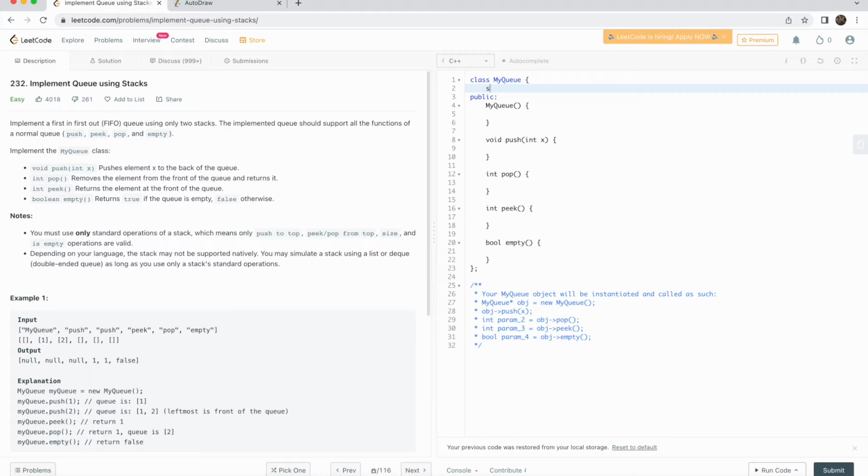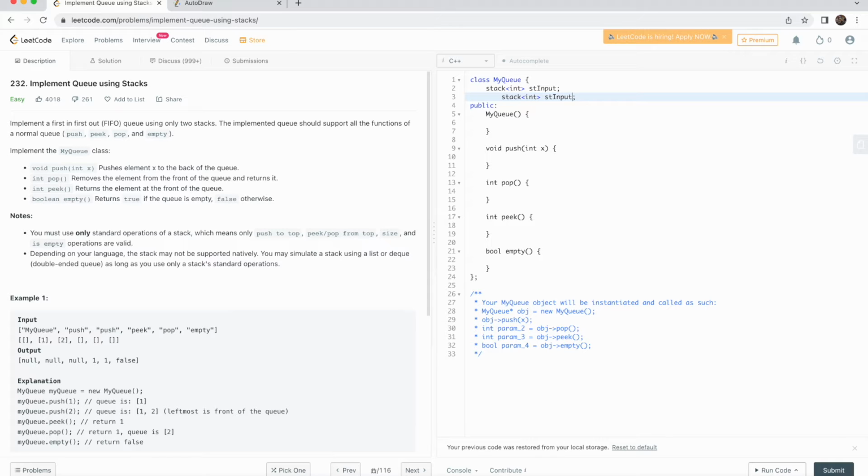So let's declare two stacks of integer: st input, and one more stack, st output. These two stacks we are going to use while performing the operations.